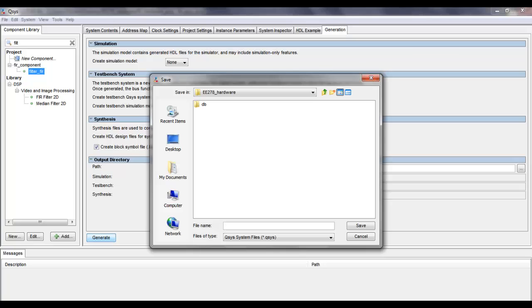Name should be exactly the same as the top level entity in Quartus, as the top module remains the same for both Qsys and Quartus.